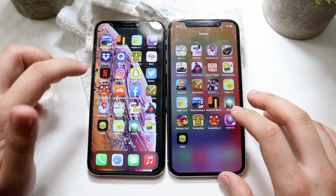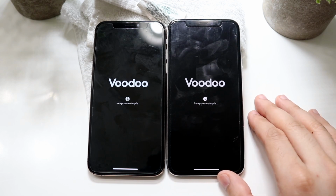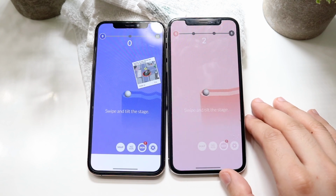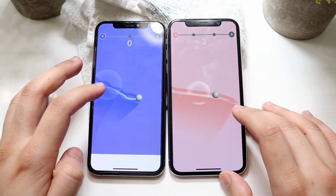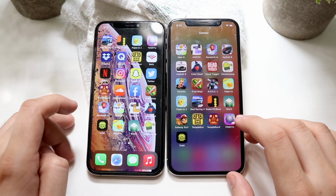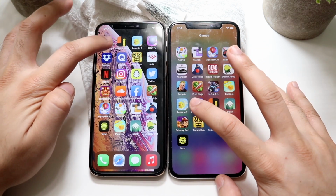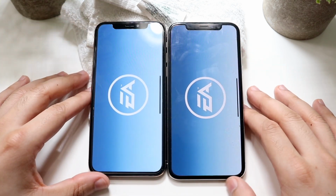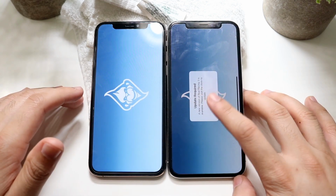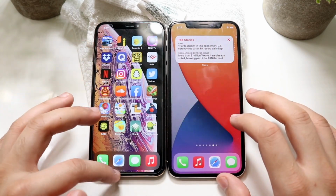Hopping out of this one, let's do Facebook, 3, 2, 1. And the iPhone XS was faster. The iPhone X just a little tad bit behind, and that was for sure the bigger difference that I could see there. And let's go and end it off with something like Real Racing 3, 3, 2, 1. Now there's a chance it may not work on either one of these, so I guess we'll just see what happens. And of course we have a little download issue here. So that pretty much covers the speed comparison. I think ultimately the iPhone XS was the faster one every single time.